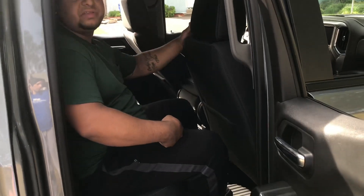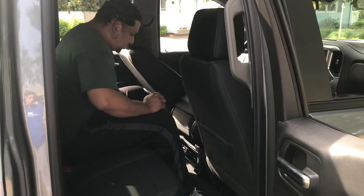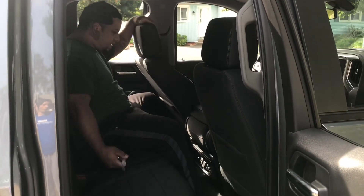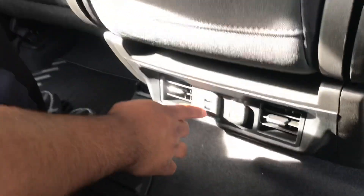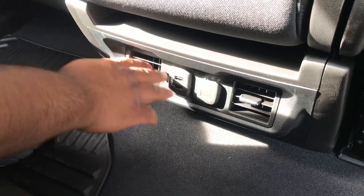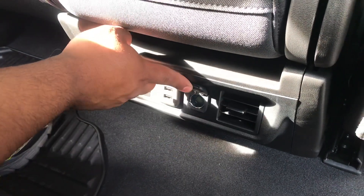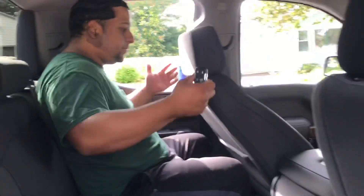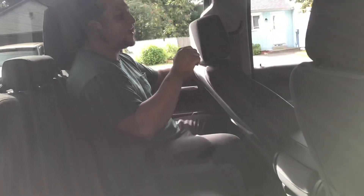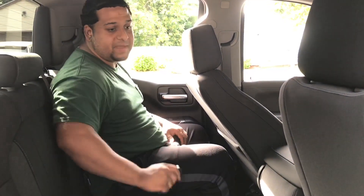Alright, in the back seat, as you can see, I am a heavyset guy, I'm not too tall — but even me sitting here with the seat all the way back, I have lots of room. And whoever is sitting back here will have lots of room. Even if I was in the middle, I still have lots of room. What I want to show you guys is — a lot of cars have it, a lot of trucks don't — if you come down here, you'll see it has two USB ports to charge your phone. It has double, so if you've got two or three people sitting back here they can all charge their phones. And there's also one right there for a car lighter. Two vents for the AC or heat — keep your people warm and cool back here. This is an amazing double cab truck.